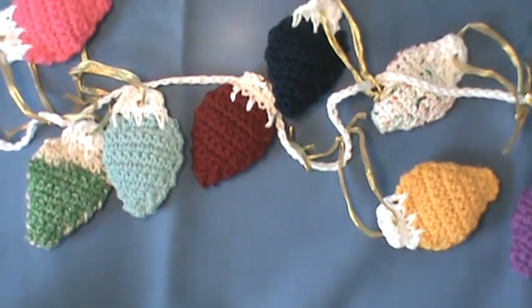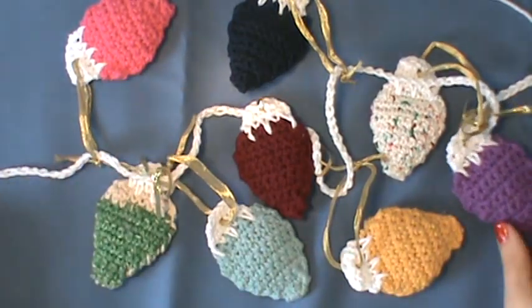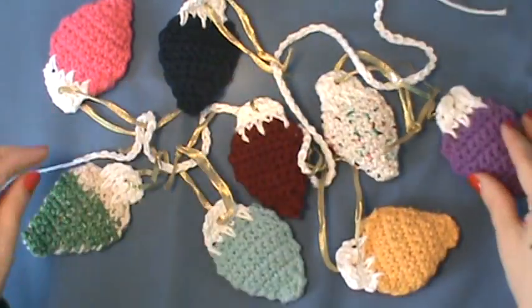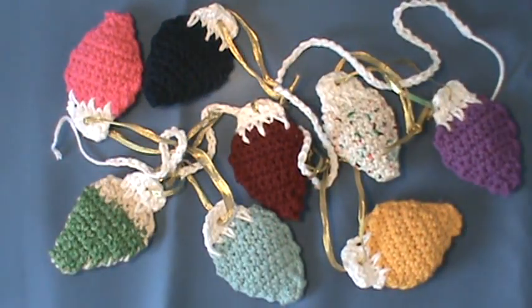So there you have my holiday lights. It's hard to get them all in the picture because it's such a long strand, and there you have them. They're all happy holiday lights. So I'm going to be very happy stringing these little babies. And that's it. There's just happy holiday lights.